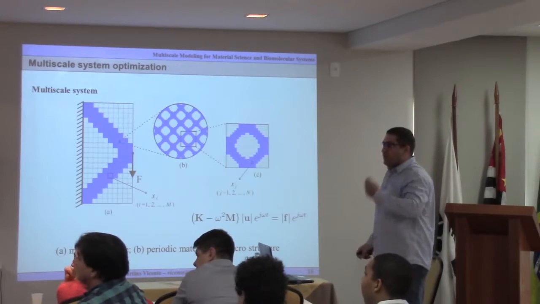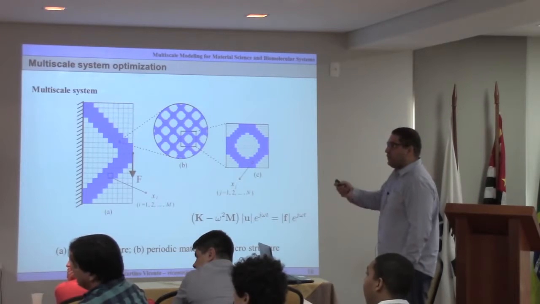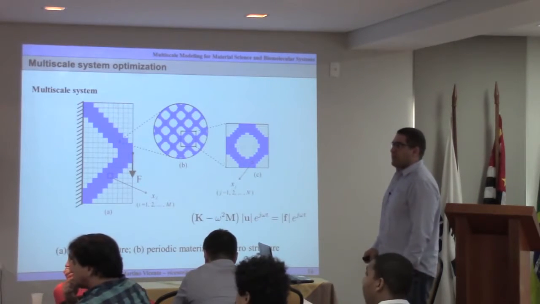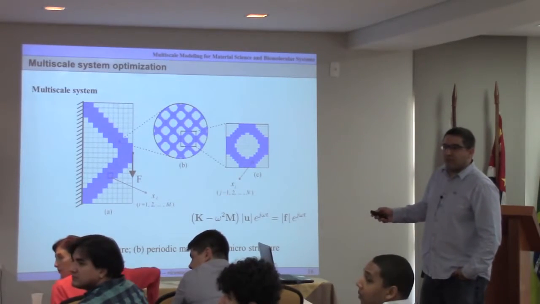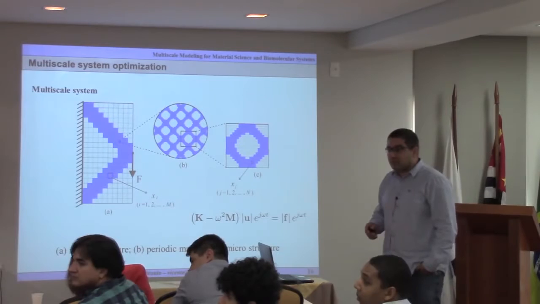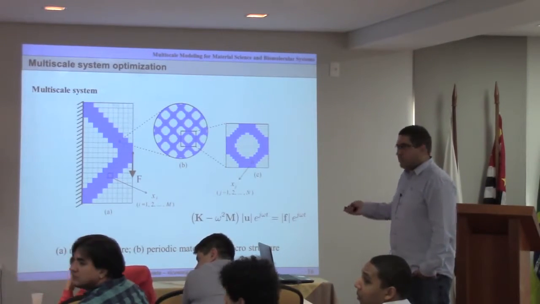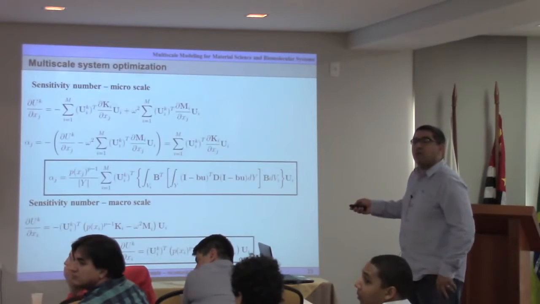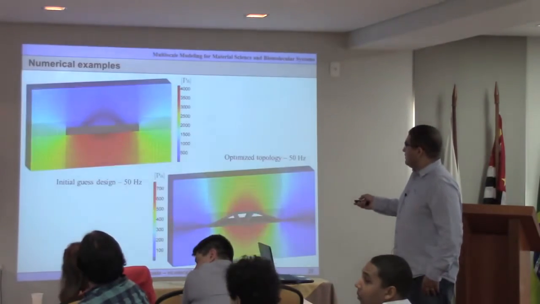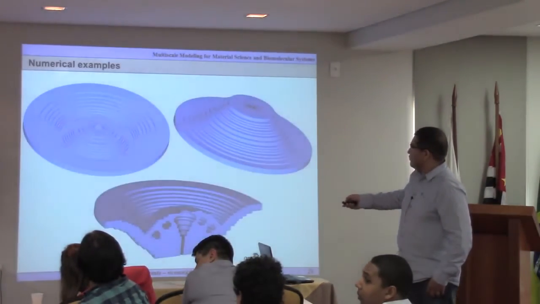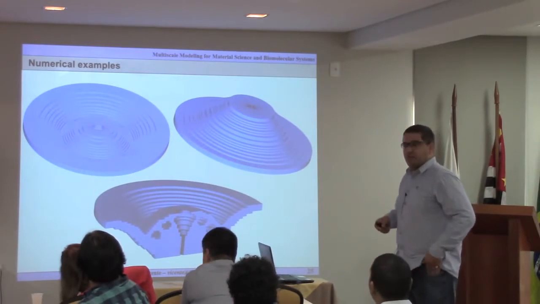it's a different approach. We need to put some constraint, and we are working on that. We already have some amount of material at the beginning, and you are not changing that amount. That's not going to compromise the things you are going to get, because in some cases, for instance the pistons, you start to see, I don't know how to call this, empty space inside the structure.